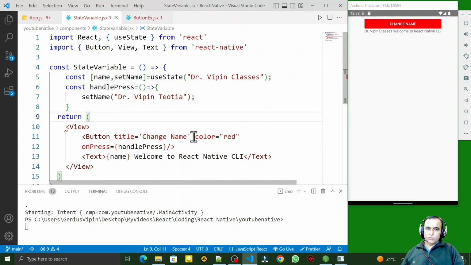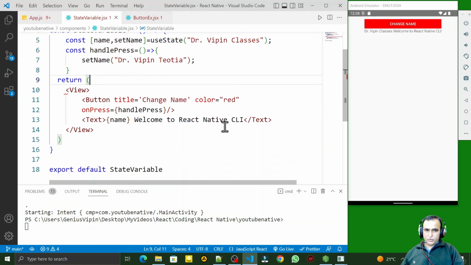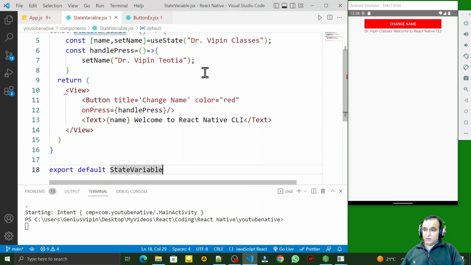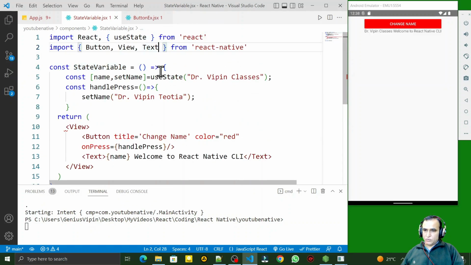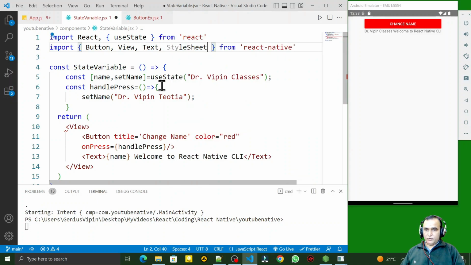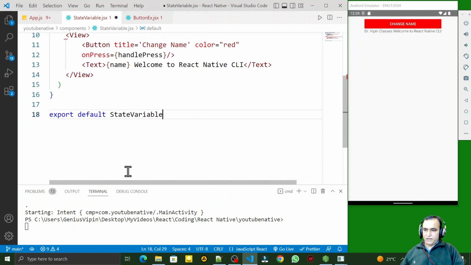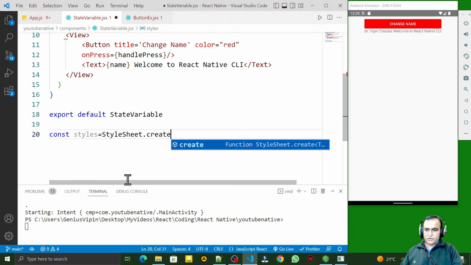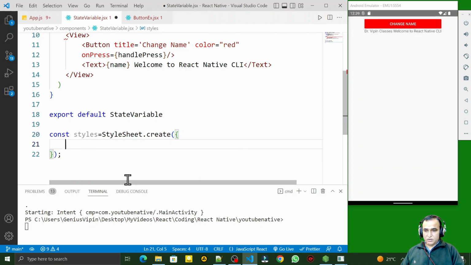Now we have to do some styling also because it's showing some problems. So I use a StyleSheet also. I import StyleSheet from here, and I create one constant. I say styles equal to StyleSheet.create, and in this function I initialize the object.